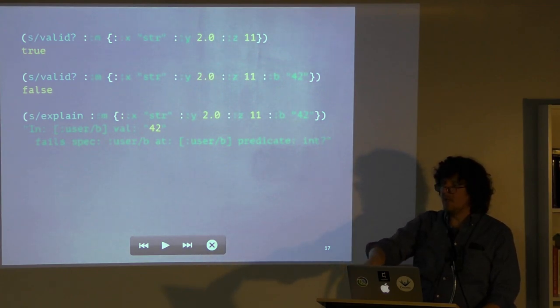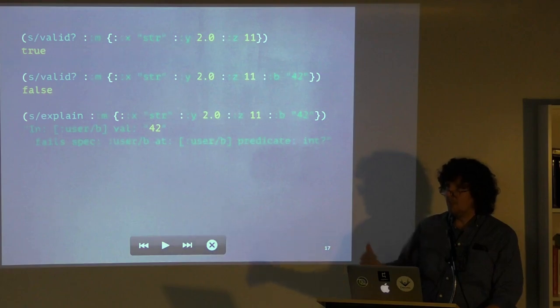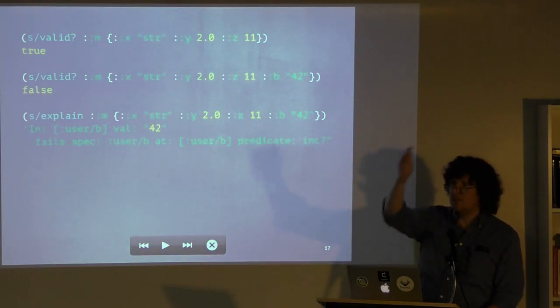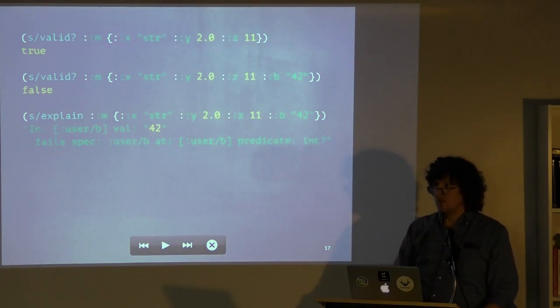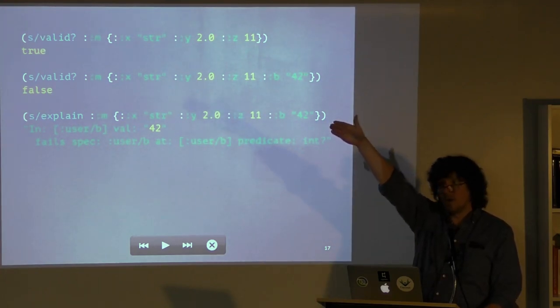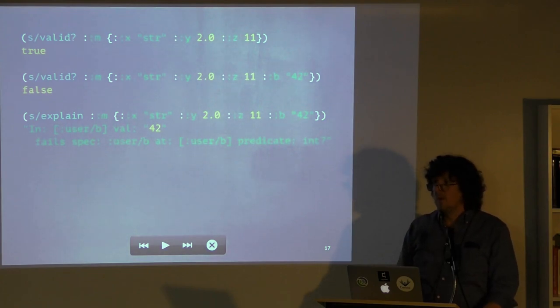This says B is not the right type, it doesn't satisfy its spec. The thing you're talking about is, I need B. You need to flow that all the way up. You need to include that in your door if you need B. Right? You'll discover it whenever you say I need it. If you want to make sure you reject it at the door, you will need to include it in your at-the-door spec.